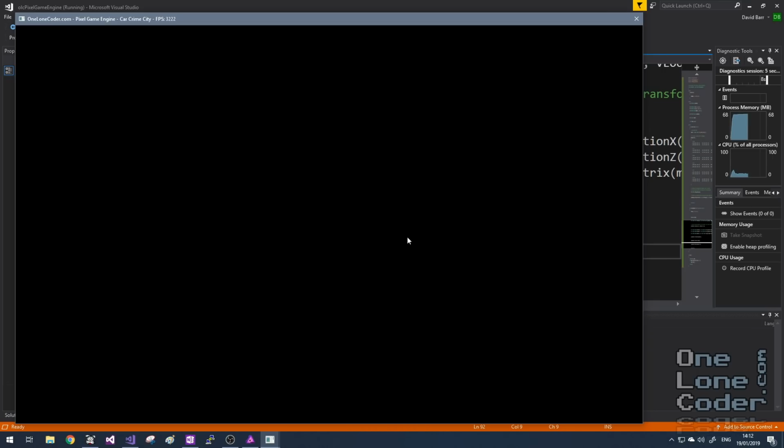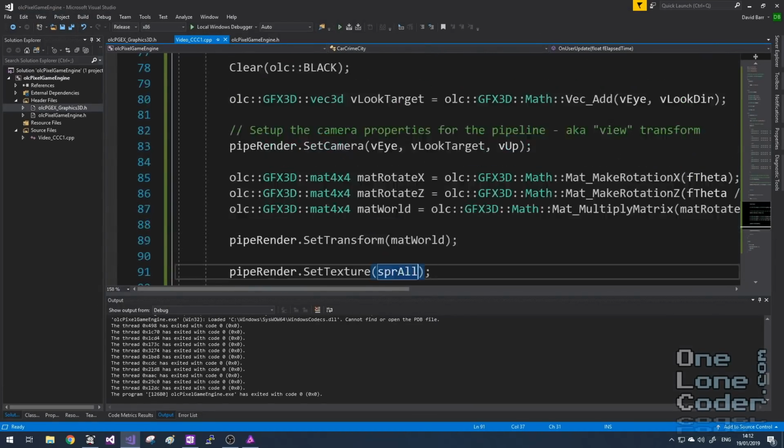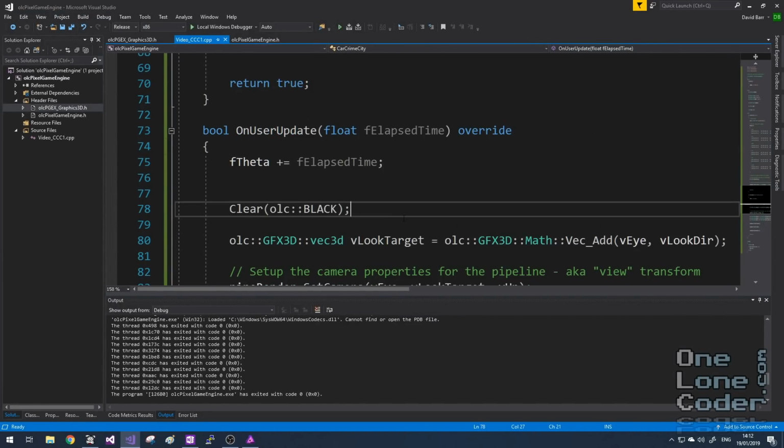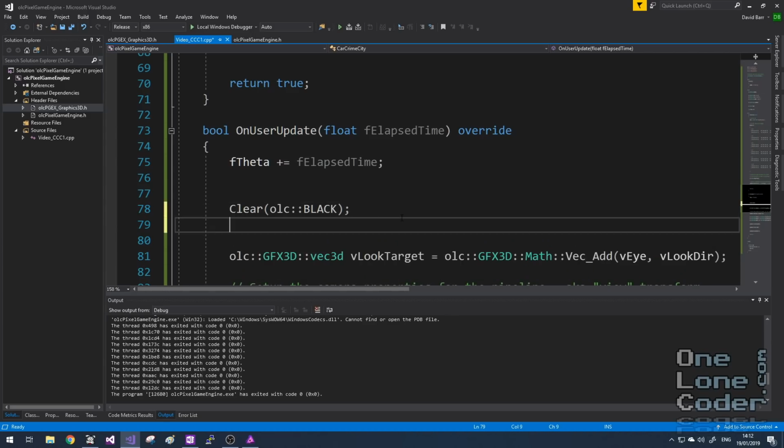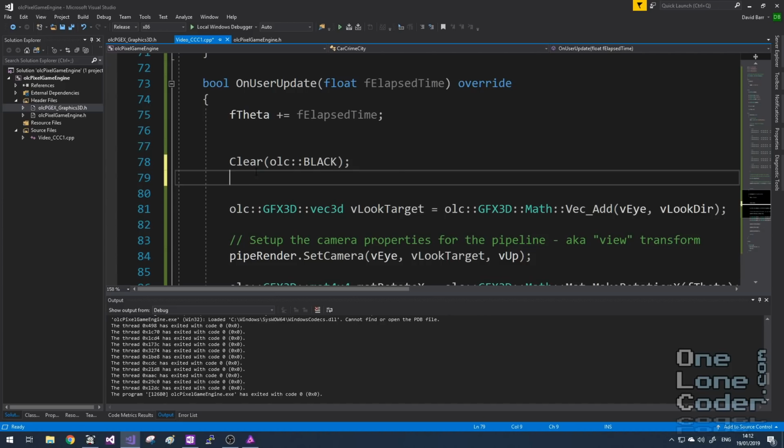And it looks like a horrible little mess in the middle of the screen. In fact, it's failed utterly and completely, and there is a reason for this. As well as clearing the screen to black each frame, we also need to clear the depth buffer of the 3D system. Unfortunately, this is also very simple to do as well. We're just going to call the ClearDepth function of the extension.